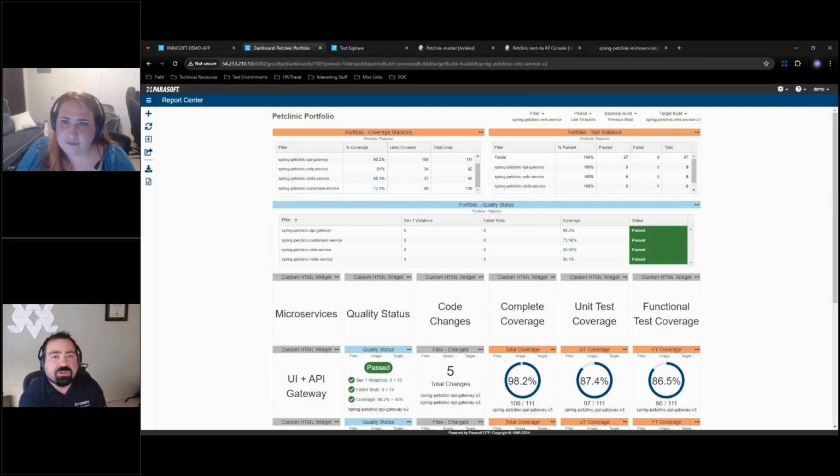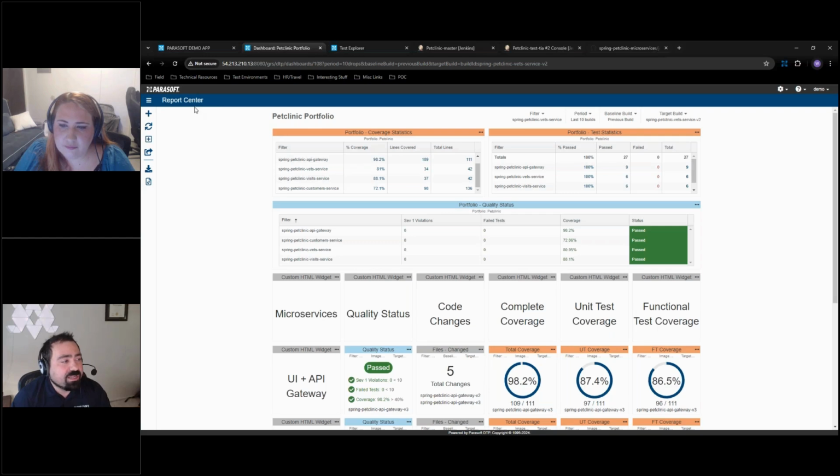Okay, and so the application we're looking at today is the Spring Pet Clinic microservices project. Pretty popular project. Spring Boot developers will probably be familiar with it as they're getting started learning Spring Boot. And so this is a containerized distributed system. It's got four key microservices in the system: an API gateway, a vet service, a visit service, and a customer service. So these four key services represent the entire system under test.